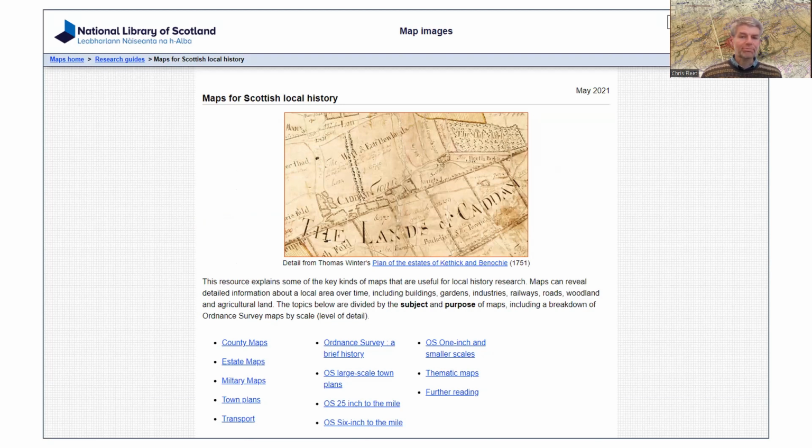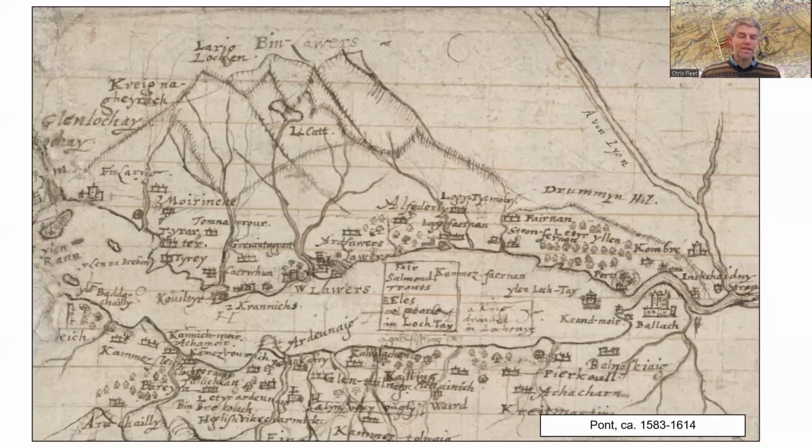So just plunging into this topic in a little more detail, the earliest maps of Scotland that were surveyed directly date from just over 400 years ago, and they're the work of Timothy Pont. Pont was very interested in both the natural landscape as well as the human landscape of farms and smaller settlements, as we can see here for the Loch Tay environs with the Ben Lawers ridge in the background.